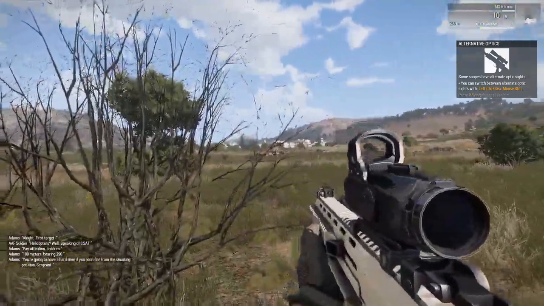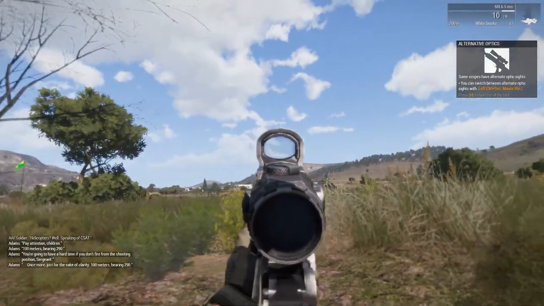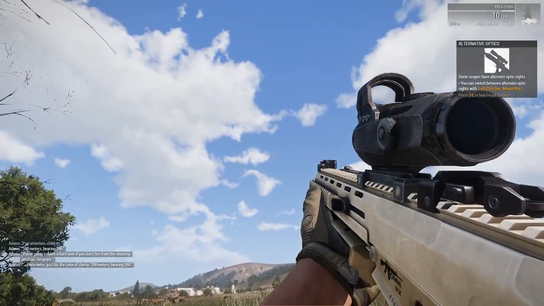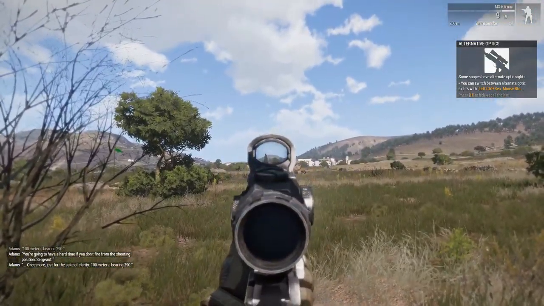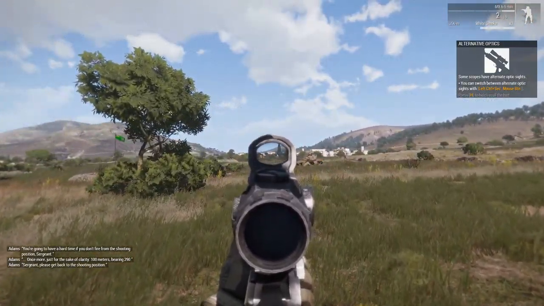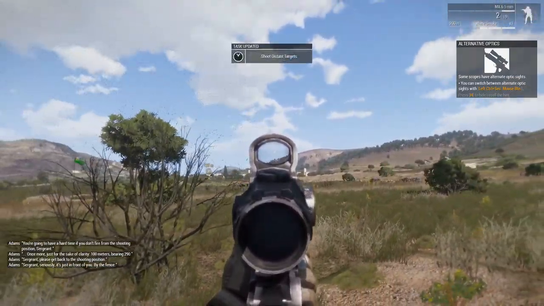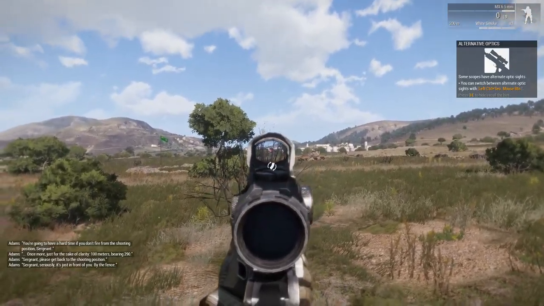You're gonna have a hard time if you don't fire from the shooting position, Sergeant. Once more, just for the sake of clarity, 100 meters, bearing 290. Please get back to the shooting position. Sergeant, seriously, it's just in front of you. By the fence.